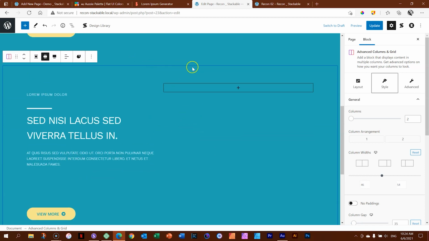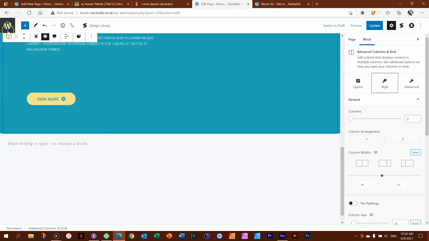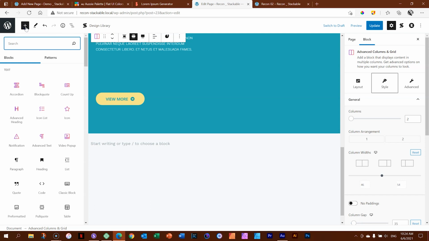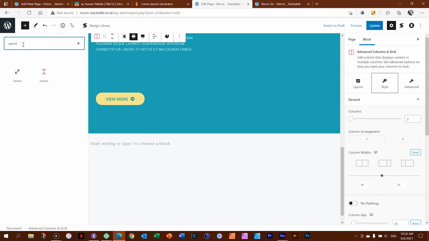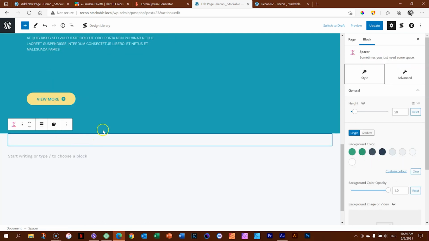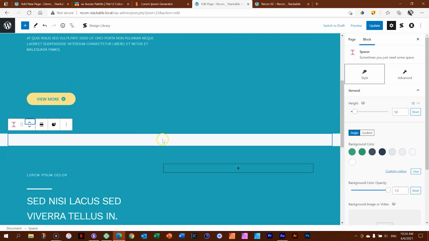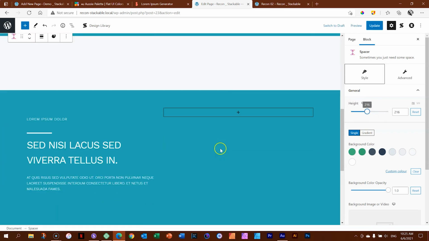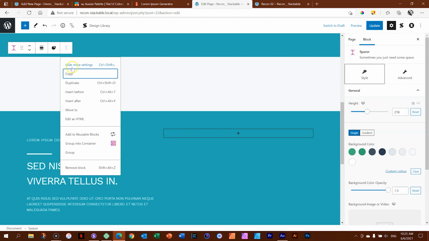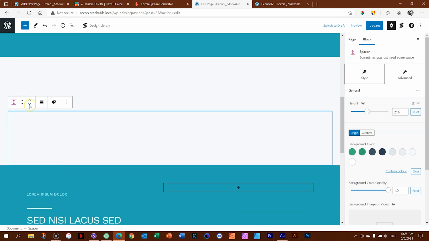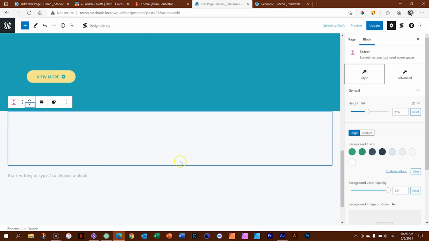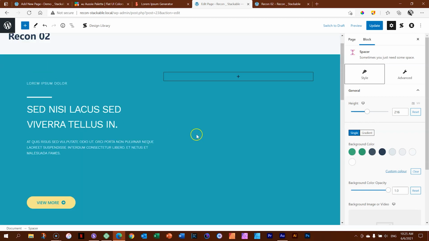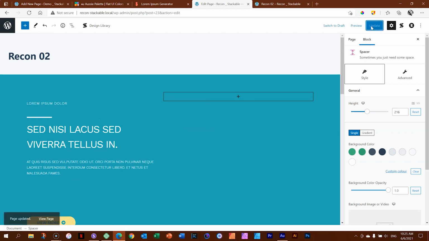Let's add space here between the 2 so that we don't get confused with them. To do that, I'll simply go to Add Blocks and look for the spacer again. Drop it, and it will drop below this one. I'll click here on the Move Up, and it will bring it between these 2. I select it, and from the height, I'll just increase it to give us a little bit of space. Then I'm going to duplicate it, which I could have done at the beginning, and I'll move it down so we have space at the bottom as well. It just gives us a little bit of separation so we can view it better.